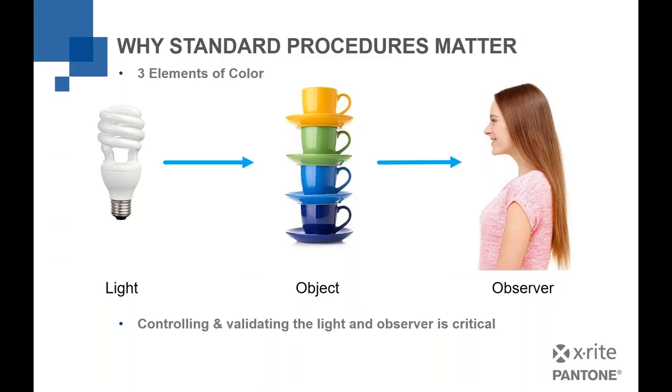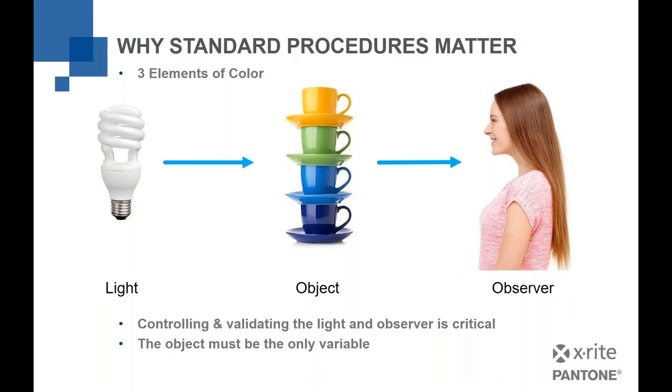Those two pieces we have to control. Why do we need to control them? Because we need the object to be the only variable. Otherwise, we can have two objects. Typically if you're doing a visual assessment, you're looking at an object and comparing it to a target or a standard. If I'm doing that and there is variation going on with the light or variation going on with an observer, and we'll talk about that in more depth, if those two things are having variables in them, then they may be telling me that two objects that are identical in color aren't. And so we don't want any false positives in our assessment.